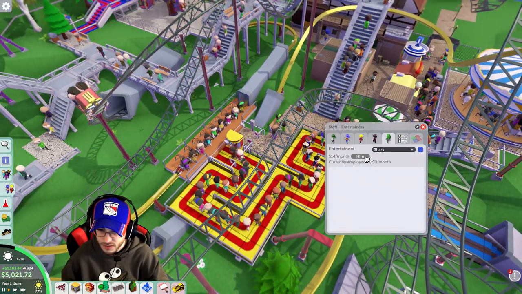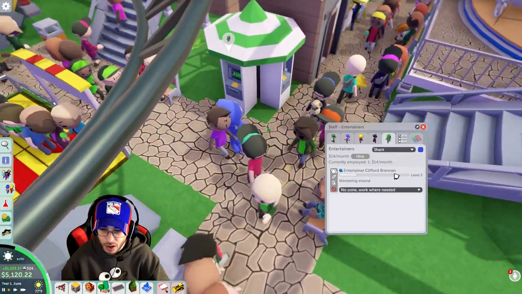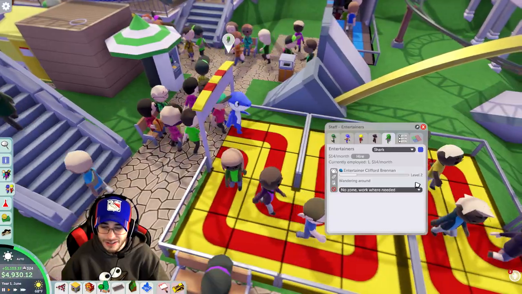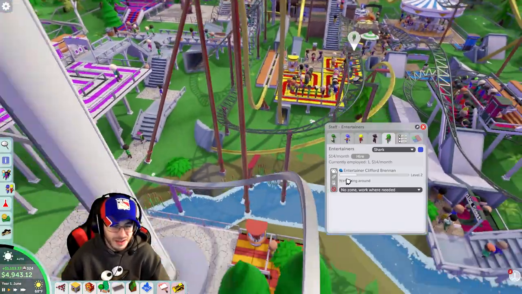It'll be a shark because this is a river. I'd usually never hire entertainers, but they can probably definitely help with, you know, cheering people up. Already level 2. All it did was wave once in a crowded area, and he's already level 2. What a guy. Yeah, I feel like that might be a worthy investment. For $14 a month, I don't think it's that bad.